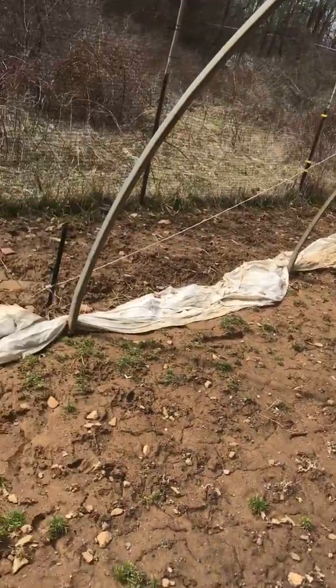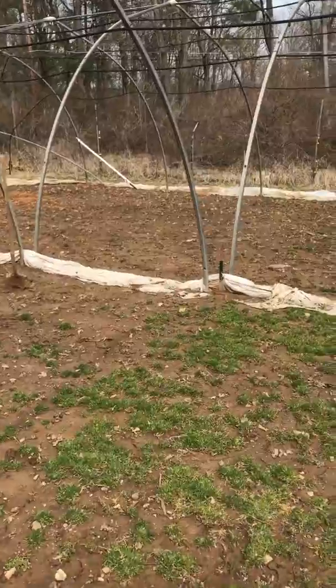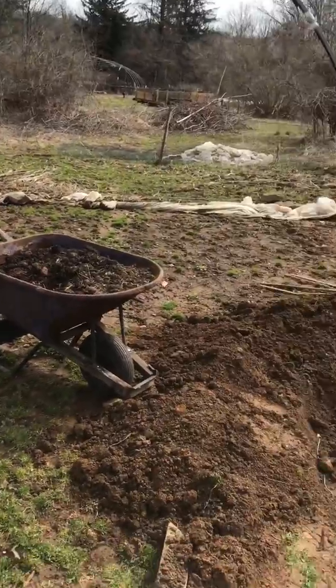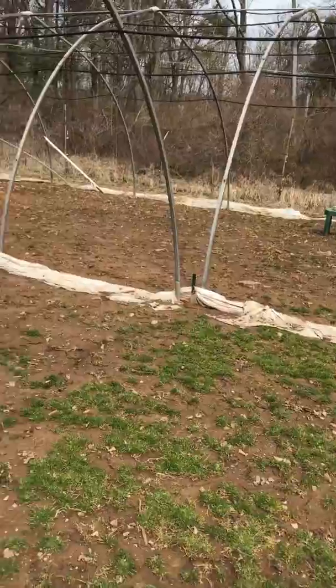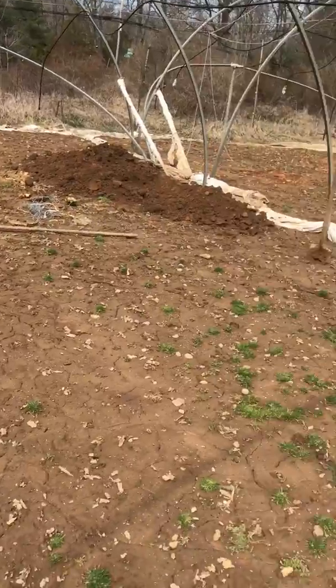Alright, I don't know what else to say right now. I gotta clean up a lot of crap here too. All this row cover from last year still laying around, but we'll get there. Got about, I'm hoping, 3 weeks till planting day. Start the seeds next weekend. We will have another video for you then, and I believe that's it.